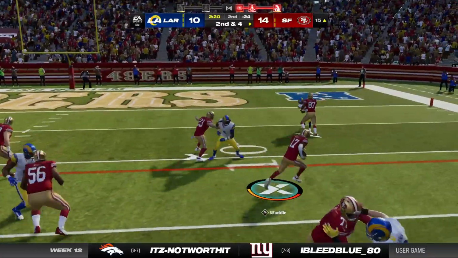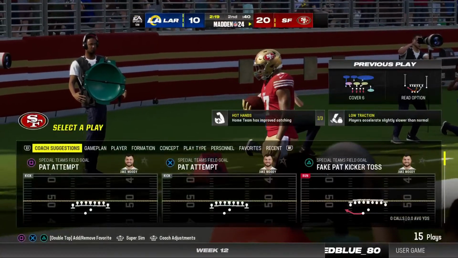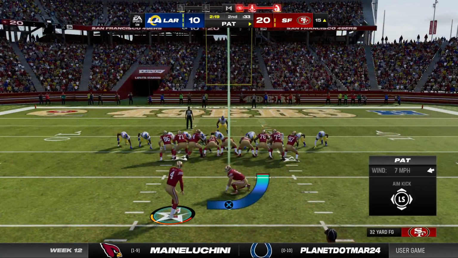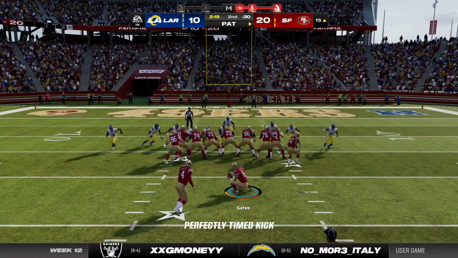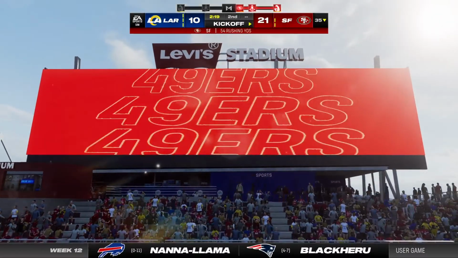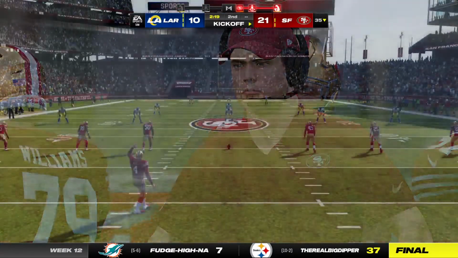From the shotgun now, here's an inside give. And he's going to take it in. Touchdown, San Francisco. Jalen Warren with his 13th touchdown of the year and 2nd of the game. And the Niners are able to strike quickly to add on to their lead. Moody good with the extra point, and that makes it a 21-10 game. They had the short field, and they made quick work of it. Just 2 plays to get into the end zone.